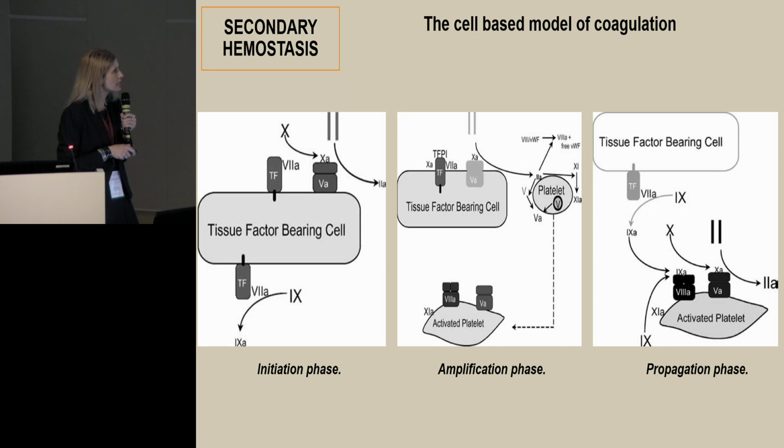For example, this is the 10-ACE complex, which is formed by factor 9 and factor 8, leading to the activation of factor 10. And as we know, factor 10 together with factor 5 will convert high amounts, this time of prothrombin to thrombin, and this is the thrombin burst. This is the conversion of enough thrombin just to make the fibrin clot.